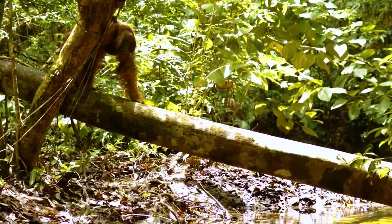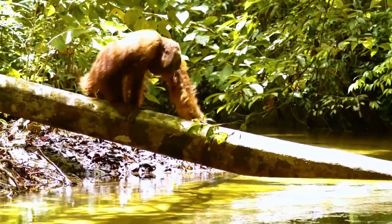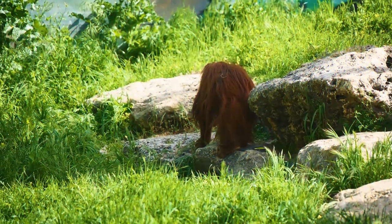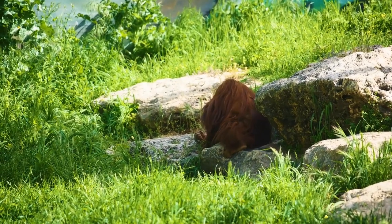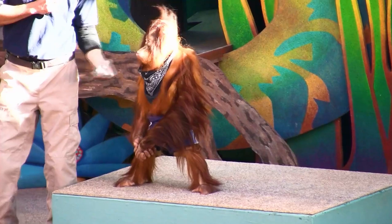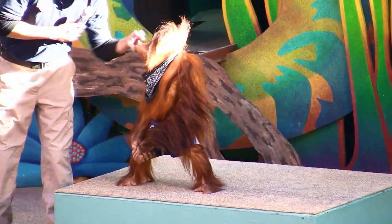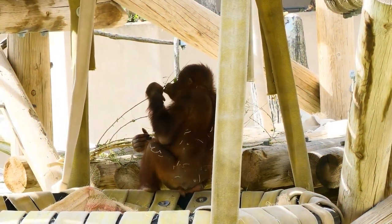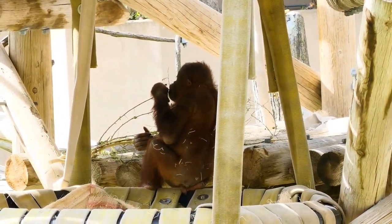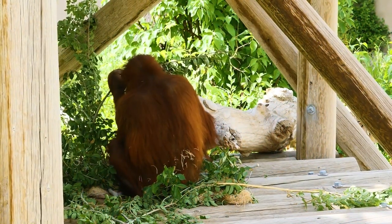These apes are among the three best known great apes, along with chimpanzees and gorillas, and are the closest, in terms of blood composition and DNA structure, to humans. It is no coincidence that local tribes dubbed this shaggy jungle dweller, moving on the ground on two legs, 'man of the forest' — orang meaning human, utan meaning forest. Having studied the DNA of this primate in detail and confirmed its 97% match to our own, man retained rather superficial knowledge about this very interesting congenitor.